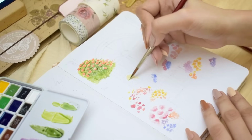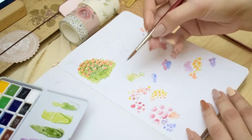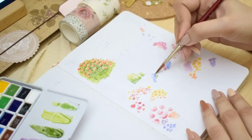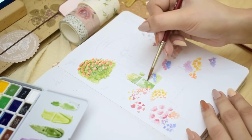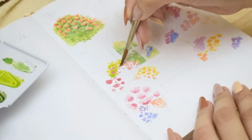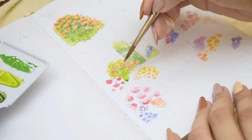Each of these flowers are arranged in baskets, so we want to kind of separate them by applying the darkest shade of green close to the next cluster. So you can see me painting from the lightest to the darkest, but you can also do this by layer as long as you can see your sketch or that you know how you want your composition to look like.